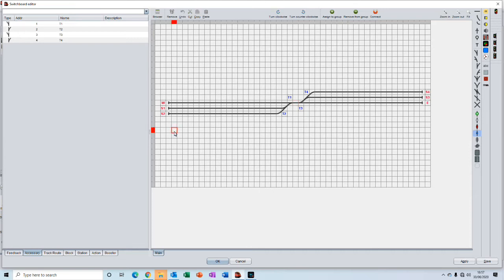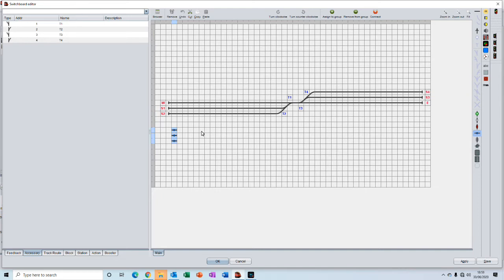So we will highlight this area here. And then I will press the control key and the right cursor key to spin round the icon in the toolbar, and then press the space bar to place all three of them. These will then act like a push button on a mimic panel, for example.